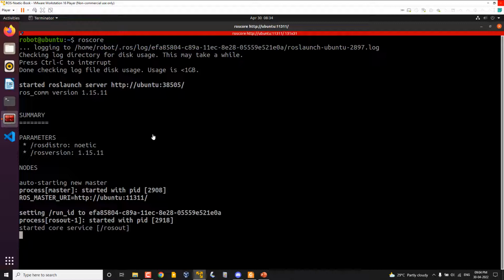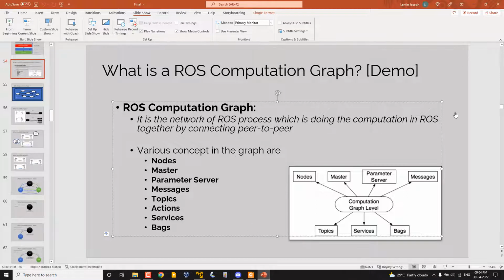I will show you how to store and get the values, but just understand what the parameter server is. It's just for storing different values, mostly static values, like a PID value or a name, something that doesn't change much. You can store it in the parameter server.